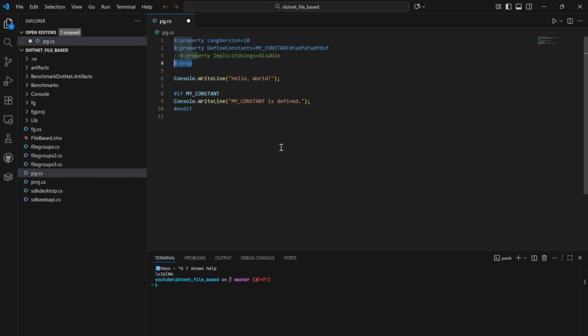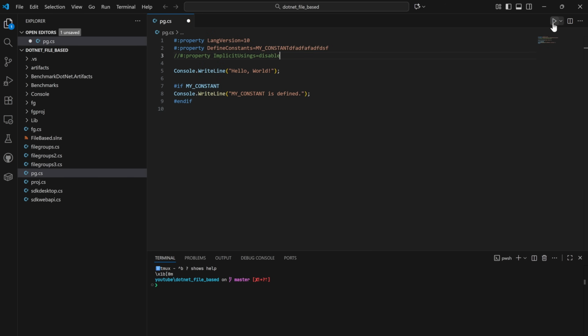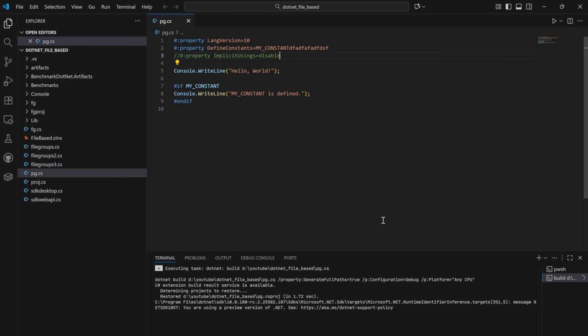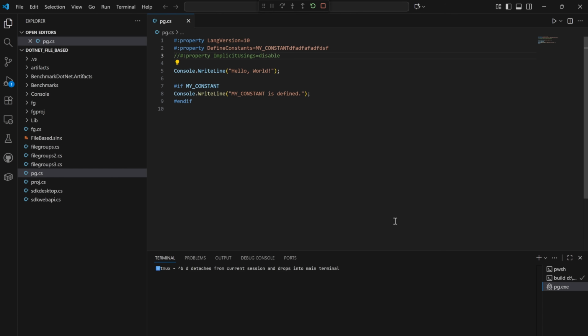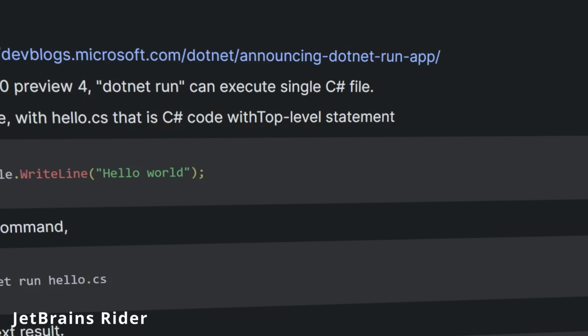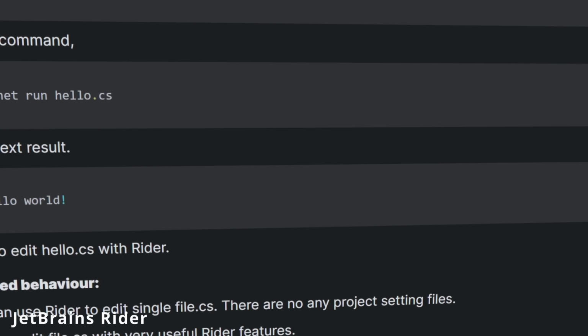And it sounds bad, but then thinking about it, it's not really clear how it would fit into the Visual Studio ecosystem. Visual Studio is designed to work with a project system, folder or solution-based. And even if Visual Studio did support it, in my opinion, the experience would be fragmented. Of course, you can develop a console project in Visual Studio in a single file and then sort of migrate it into a single file, but that's not repeatable. And the fact that VS Code only supports it sort of gives me a hint it's designed for small and simple things. On the other hand, although it's not yet supported in JetBrains Rider, we have some good news here.